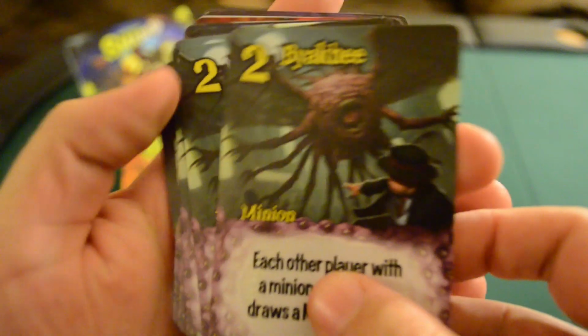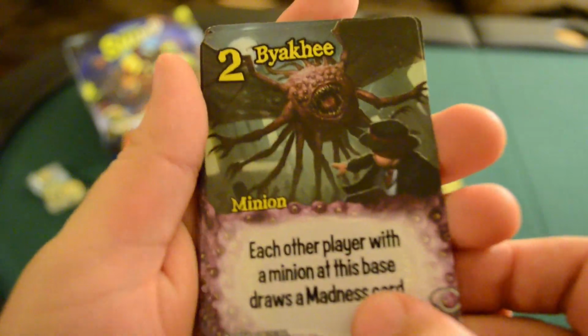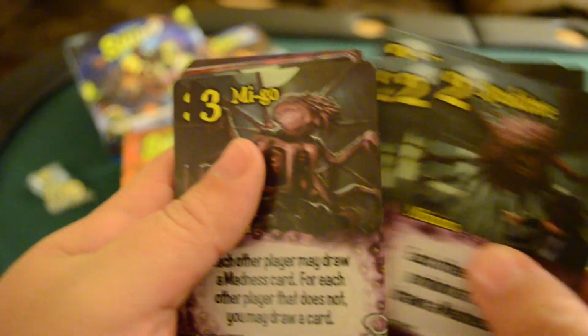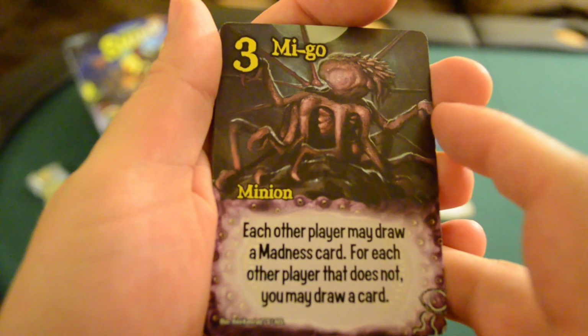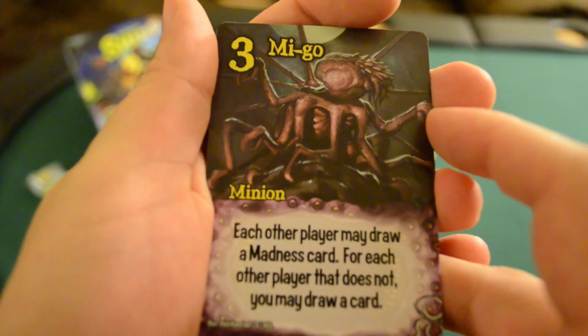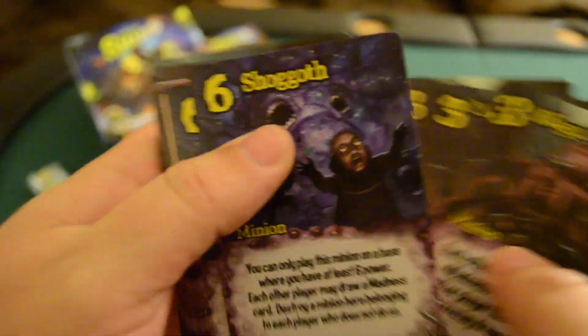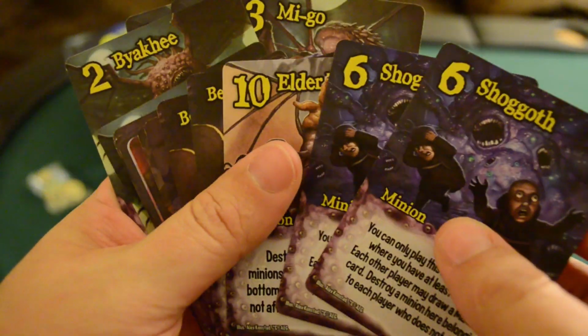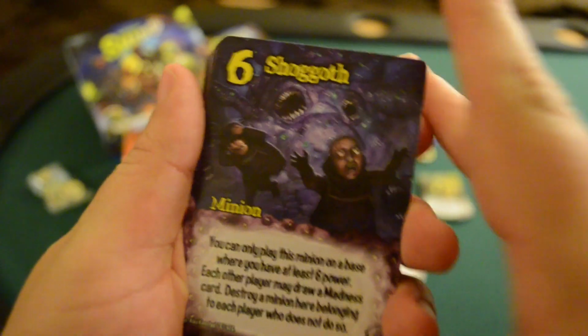Again, 4 level 2s. Byakhee. Each other player with a minion at this base draws a Madness card. There's a level 3 Migo. Each other player may draw a Madness card. For each other player that does not, you can draw a card. Ooh. Oh, wow. I just saw the score for the Elder Thing.